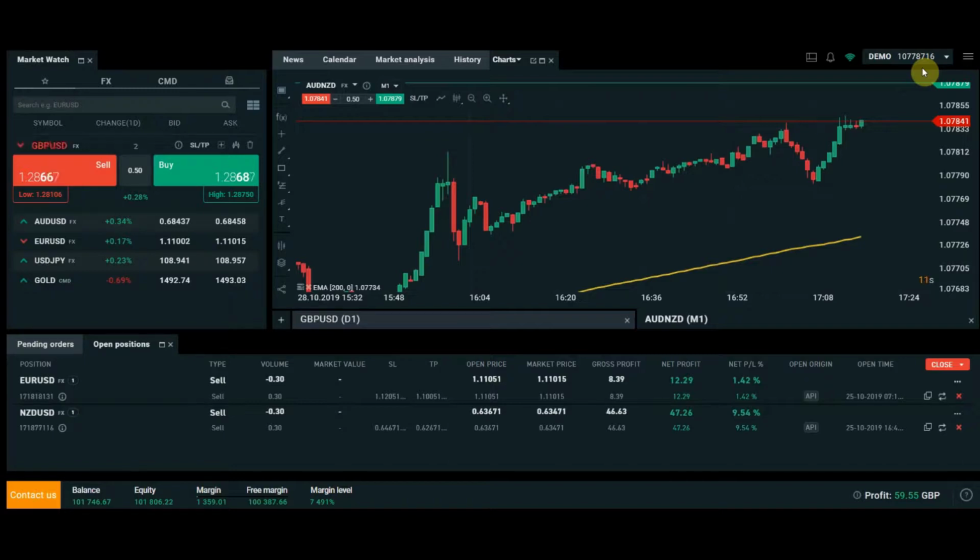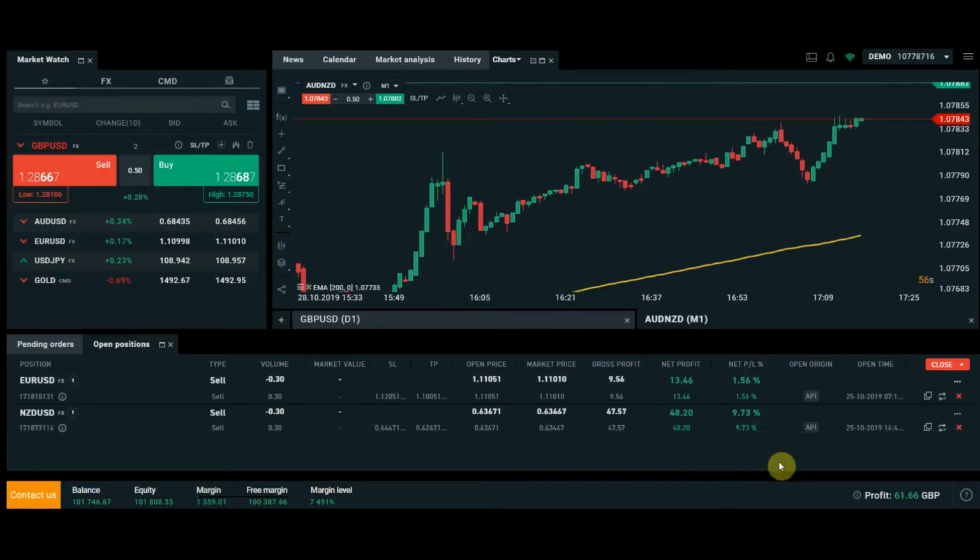This is just a demo for demo facility, but I'll show you the live accounts on a separate video later. So let's get cracking. Let's create the strategy. Let's get it written. Let's get it running live, and then you can see how it actually executes on our trading window here.